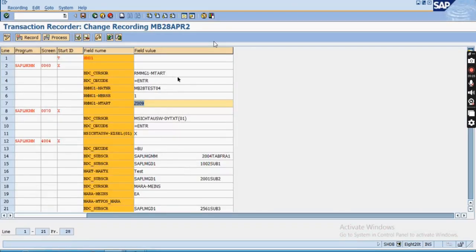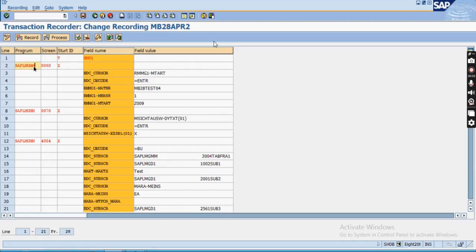So this is how you will have to prepare the data, right? If you see here, the 5 fields we are having are in the form of an internal table. Just observe carefully, you will see that this data is in the form of an internal table. What is happening behind the scenes is that all this data is gathered together in an internal table, and when I click on this process button, it calls the transaction MM01. This is the start ID MM01 it's calling.